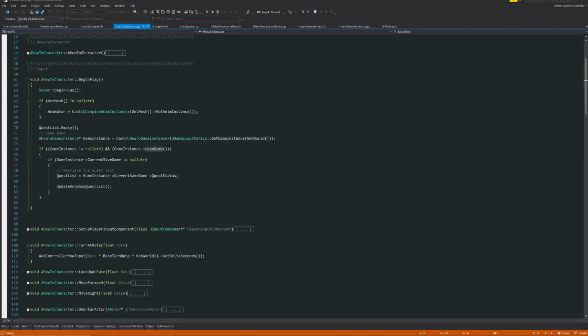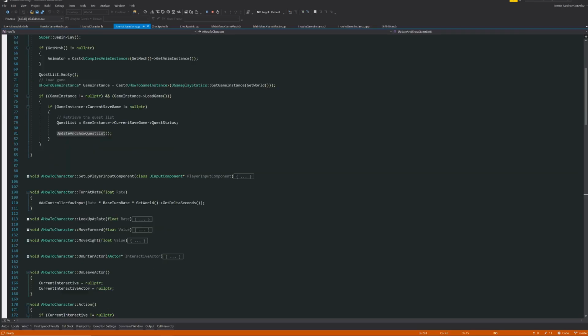I'm just going to double check if this is not null, just because I like to check for nulls. And basically I populate this quest list with this quest status, which is not a great name because this will be the same name, but whatever. This will have the same elements, all the quests that I collected and completed or not. And I call this handy update and show quest list, which also comes from the previous tutorial, and is basically to show a list of quests with a message.